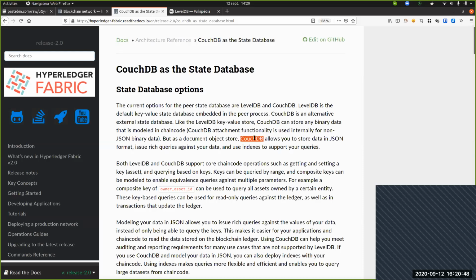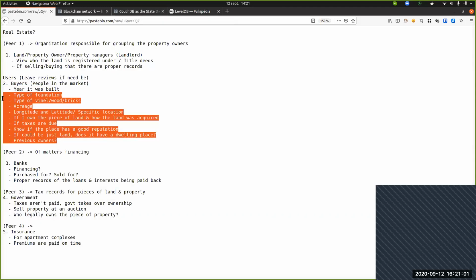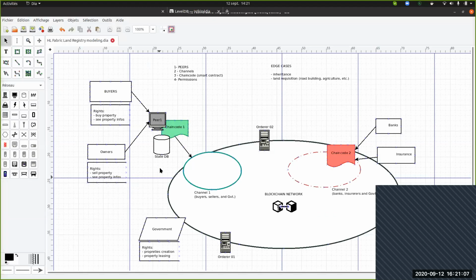And that is important, because if we make the wrong choice by using LevelDB, we will have problems inputting this type of information. So I'm going to add it here. CouchDB is a NoSQL database too, but it is worth mentioning that.